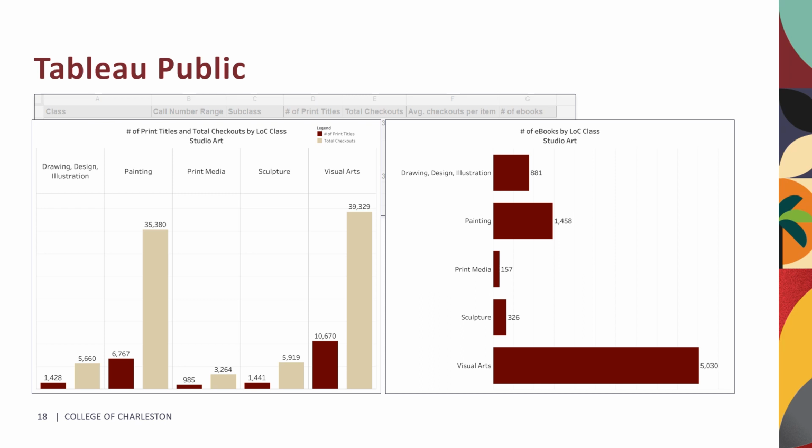But I think that even showcasing simple data visually can help folks better understand data quickly. Here it's already very easy for us to see which subclasses get the most checkouts, for example, and which subclasses have the most materials available in print or electronic. And you can get that from looking at the raw data, but the visual just helps folks arrive at that conclusion much faster.